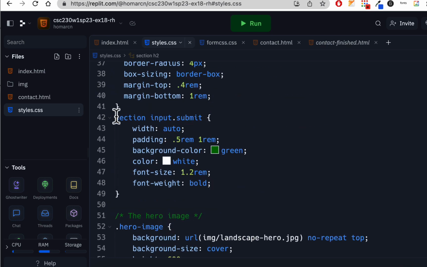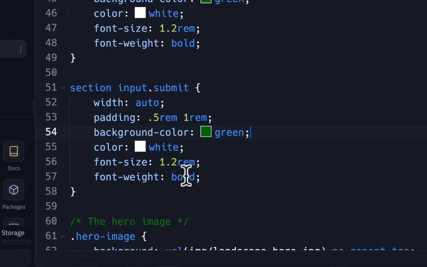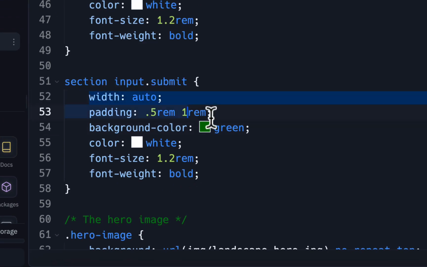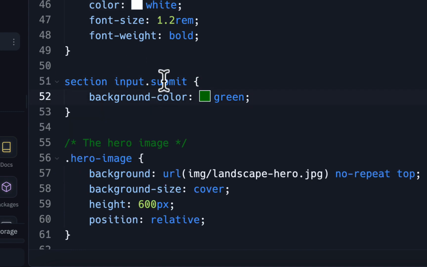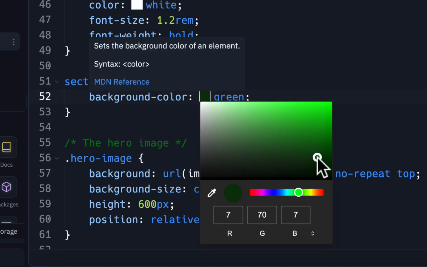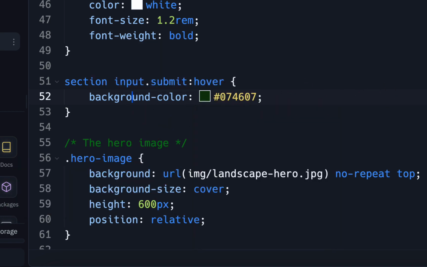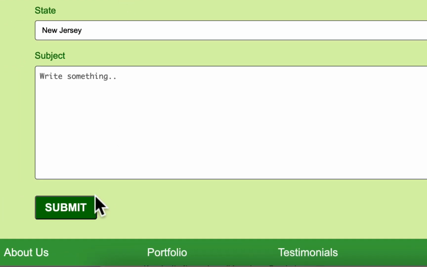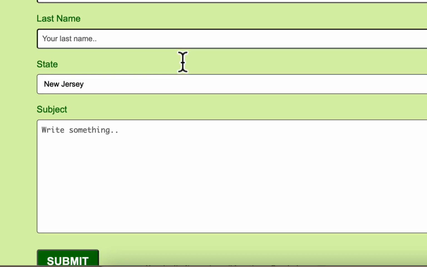Remember, this is the button. So then I can just highlight all of this and not really change anything except the background color, because I just want a hover state. Now right now it's the same thing, but I can do colon hover, and I'll just make it darker. And we could do cursor pointer or something like that if we want, but I think this should be okay. There, that looks okay, and doesn't look too bad.